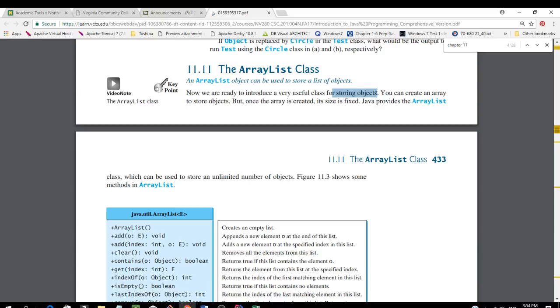So what's the benefit of using this? When you declare an array, you need to specify the size, right? Like you have to know the size in advance, how many students, then you create an array with its size. But for ArrayList, you don't need to specify the size. The size will be increased dynamically at runtime. So that's one benefit of using ArrayList.